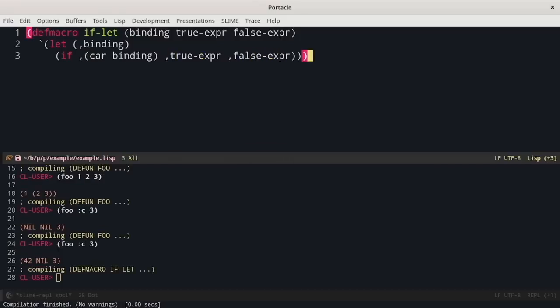We know that the false branch in an if is not mandatory, so we can generalize our iflet by making the false optional.